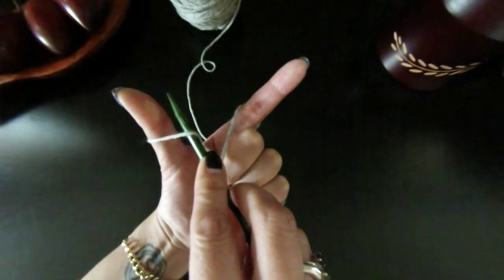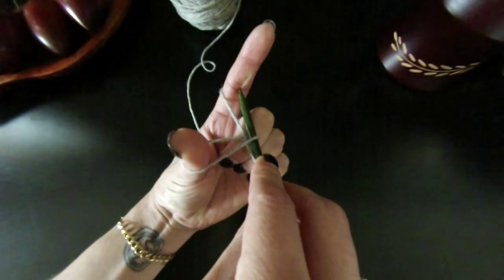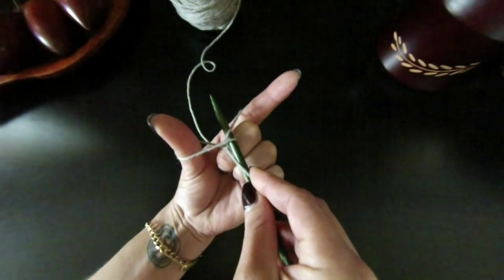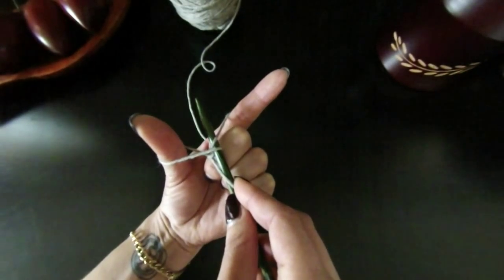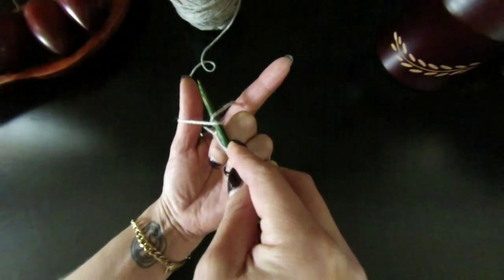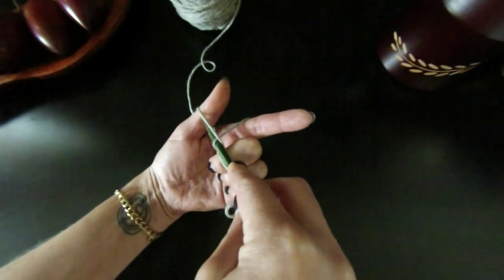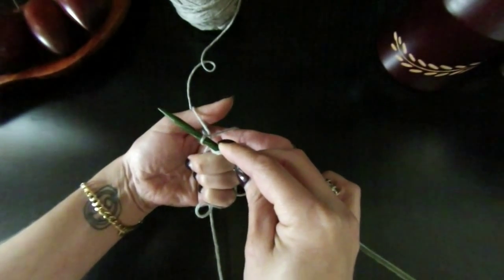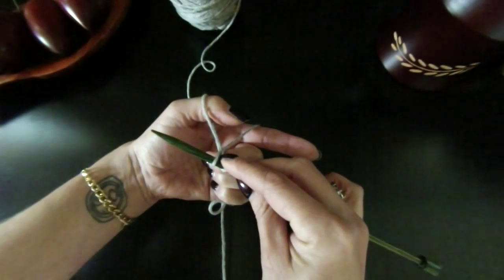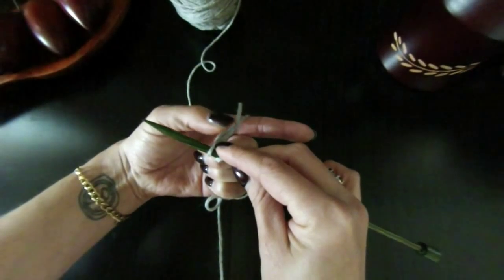Okay. Now we're going to swivel over and touch our finger, just like this. Now I'm going to draw a line down my finger and scoop that loop out. So I'm kind of scooping between my thumb and finger right there, okay? See how I kind of came out the side? Now I'm going to go back to my thumb and touch my thumb, and I'm going to draw a line down my thumb just like that, okay? Now I have this loop on my thumb back here.